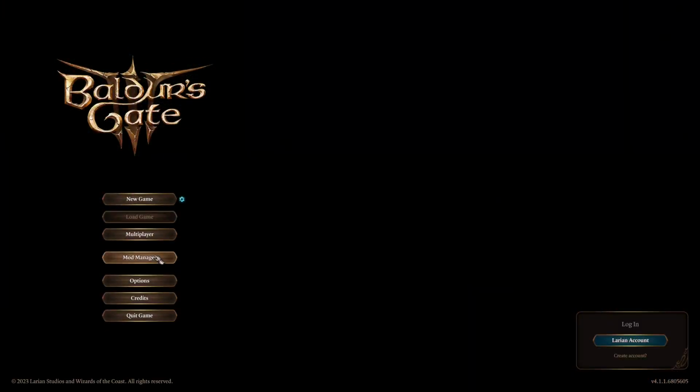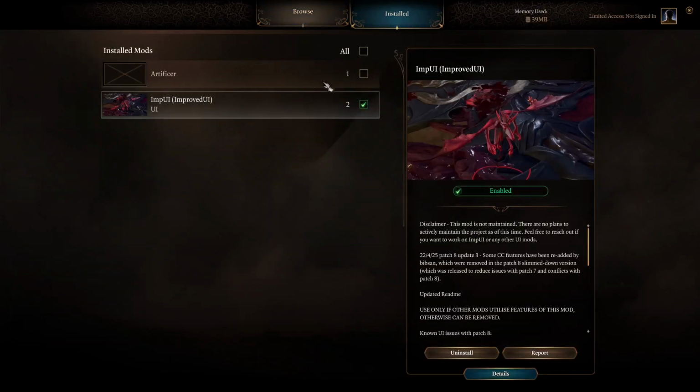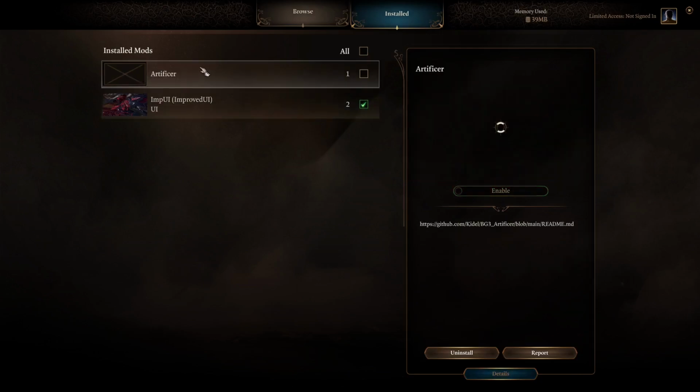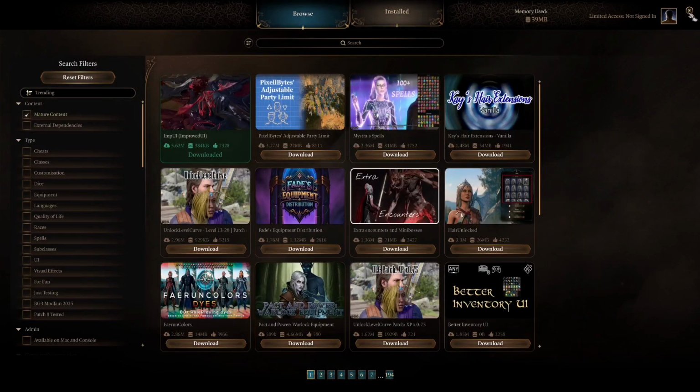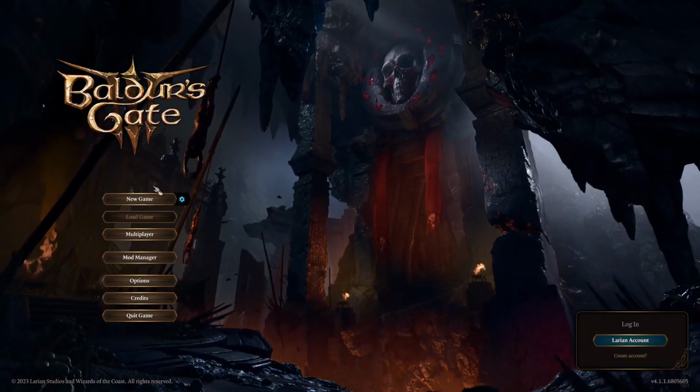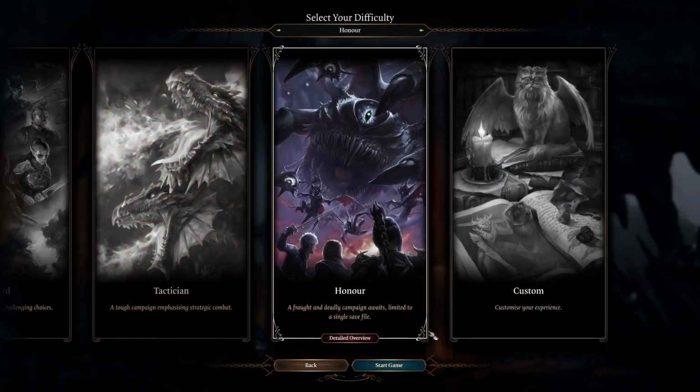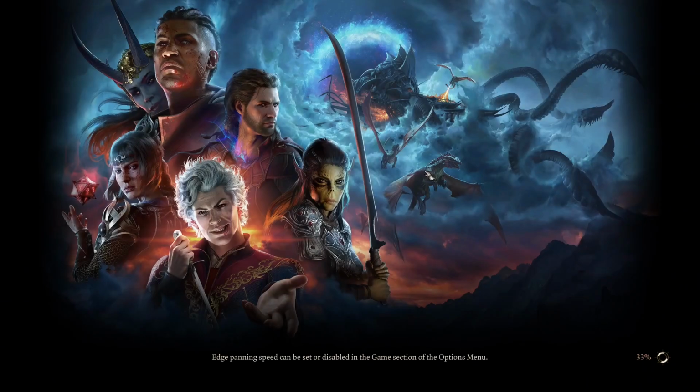We're going to go into the mod manager installed. As you can see, this is the mod that we have just installed. We can click enable it. So to prove that this mod is working, basically you can just create new game, start new game, and just wait a little bit for the game to load.